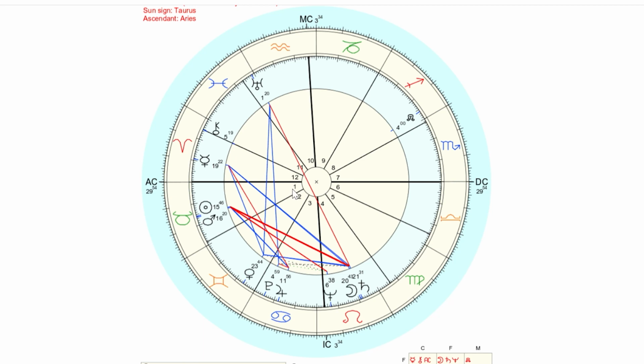So I would imagine that this person was, I would say, beautiful, having that first house in Taurus ruled by Venus, but could also have been Amazonian, kind of Amazonian. This would be a person who is very, very, very dedicated and very driven. If you can see that Sun is at 15 degrees and Mars is at 16 degrees, they are pretty much as close to exactly conjunct as they can be in that first house.